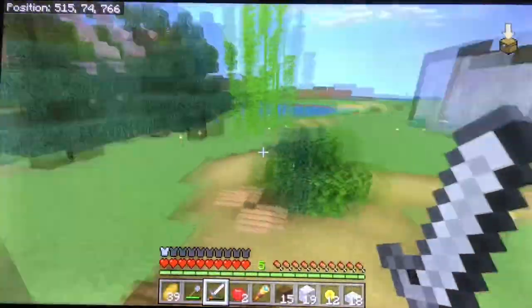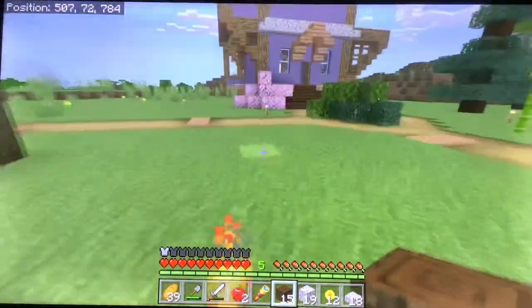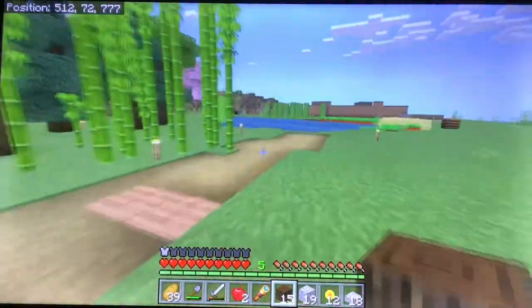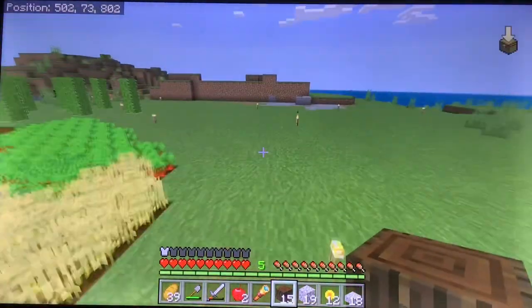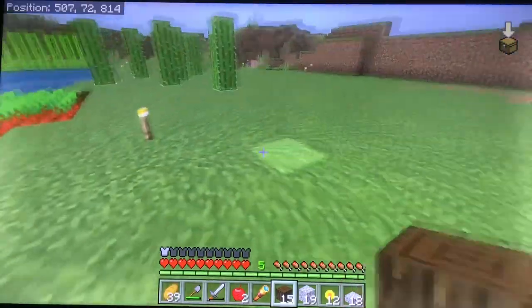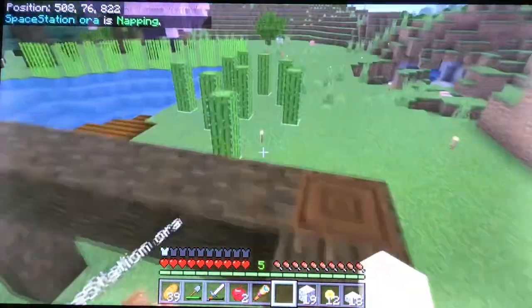As much as I don't really want you in my world, because I never really wanted this to be a multiplayer world, I'm gonna make you a little hut. Oh, thank you. You're very welcome. It's gonna be a tiny little hut. I'm okay with that. I'm out of dark oak wood.